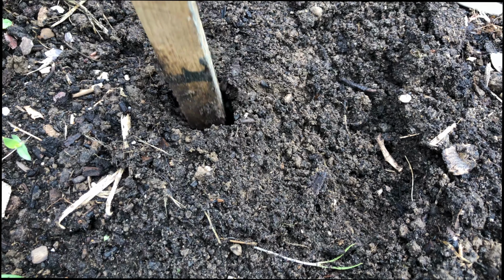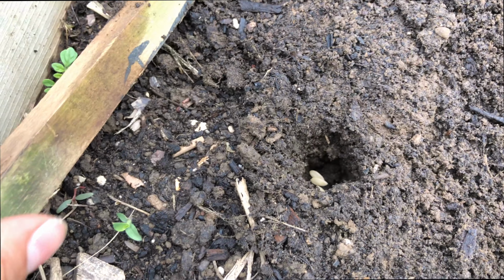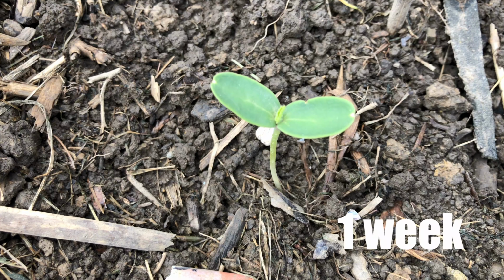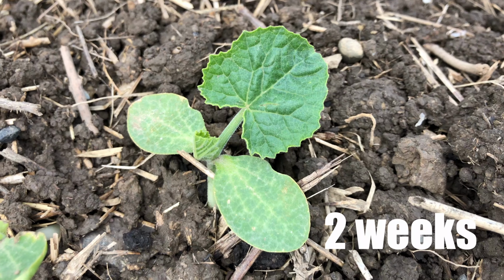Make a hole on the soil at least 10 centimeters deep and place 3 seeds. Cover it with soil and don't forget to keep the soil moist. Remember that the most important thing here is to have a nice and dark soil full of nutrients. That will help the plant to grow nicely and bigger.